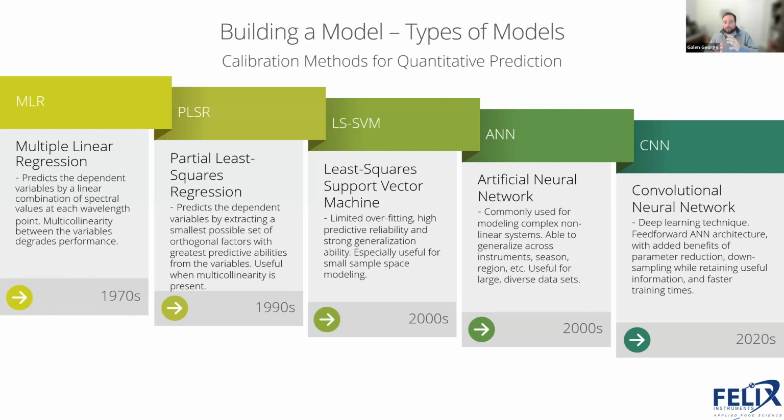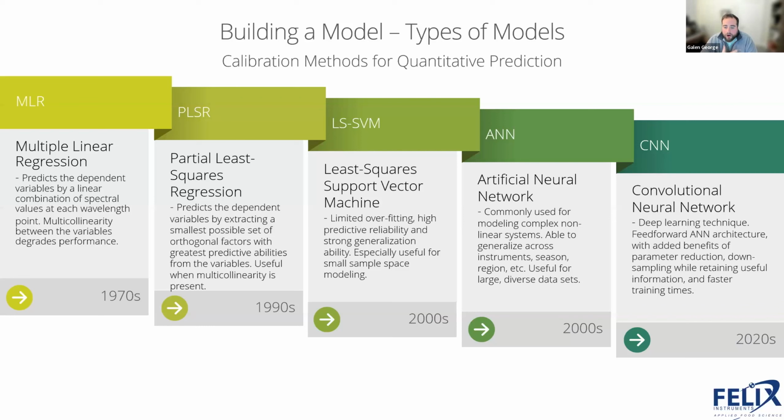So with changes in temperature, it'll be able to see that there's a relationship between this spectra changing because of the temperature and the actual Brix value. So we're going to compensate for these changes in the spectra and make sure that they're not over predicting or under predicting during these changes in temperature.